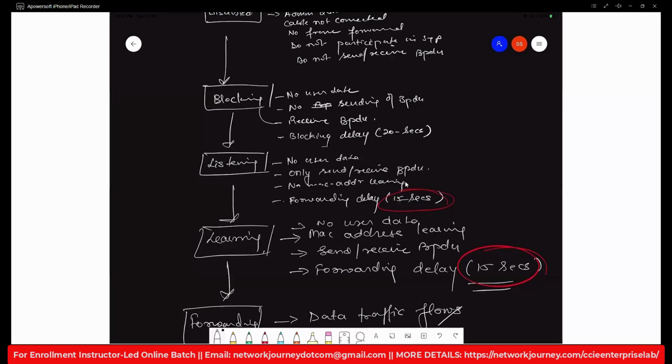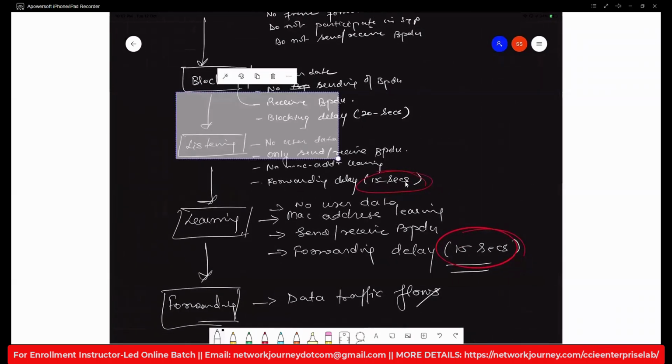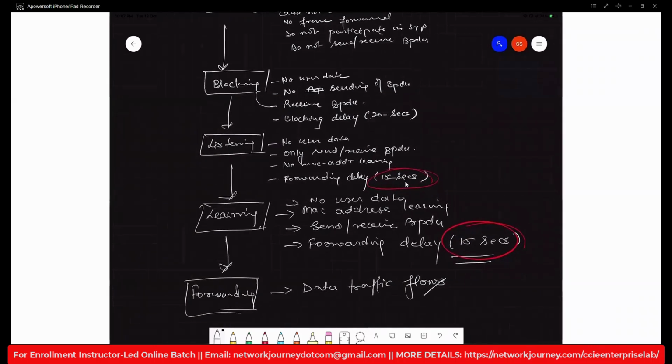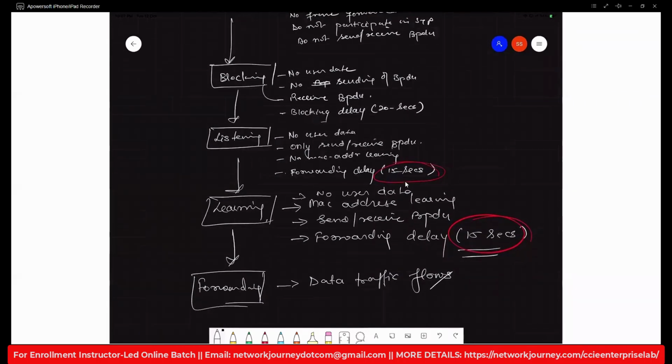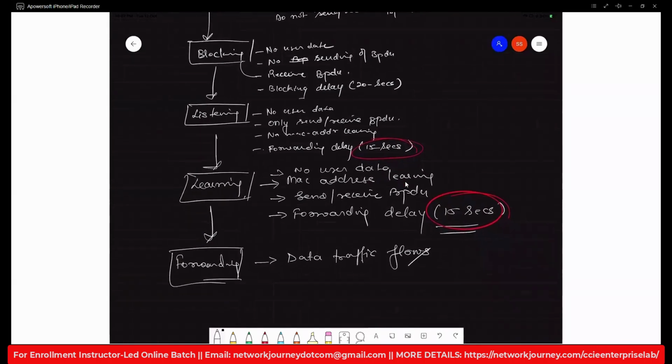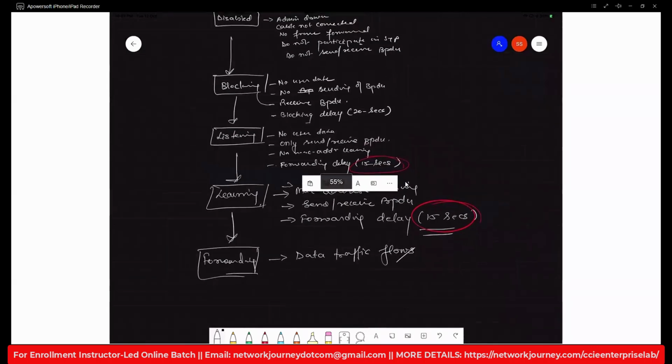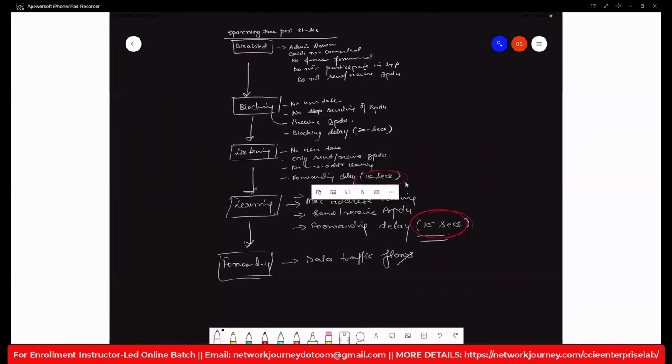So in total, 50 seconds from blocking to forwarding, and 30 seconds if it is in listening. From listening to learning, then forwarding, it takes 30 seconds.